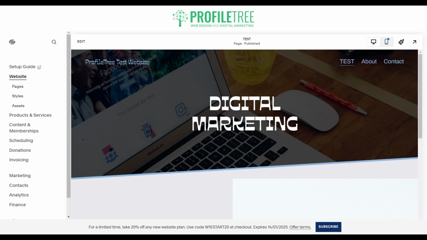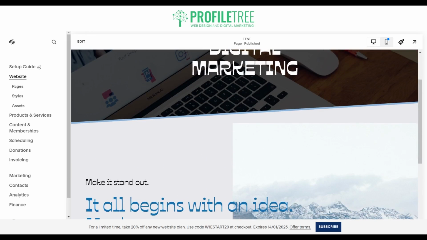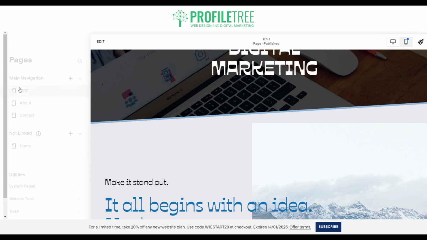So we've got a dummy website here. Depending on how many pages your site has, whether this is an e-commerce site or a non-e-commerce site, you are best to check the metadata for each of the individual pages that you have. The best way to find this is technically what we call the dashboard of the Squarespace site. Now, yes, you can see a preview on the right side, but you'll have this option on the left. You'll know that you're in the right area when you see setup guide, website, pages, styles, and assets. So all that I want to click on here first is the pages.